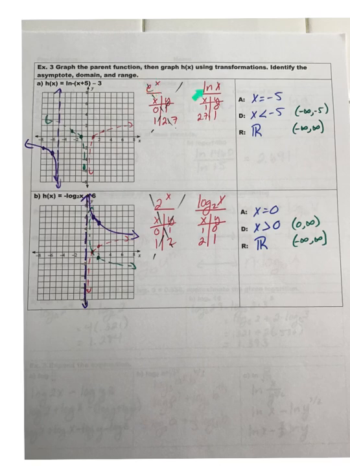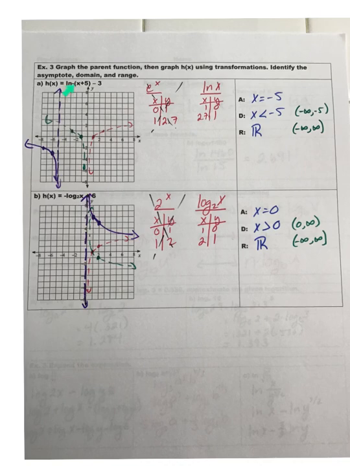But exponential functions and log functions, again, are inverses. The basic inverse, all you do is switch the x and y. So the point (0, 1) becomes (1, 0). The (1, 2.7) becomes (2.7, 1). So that gives us this red graph right here. So I don't care about this graph. This is the graph I'm looking at. I just used this to find this, and then I ignore it. I don't care about it. So this is our parent graph.